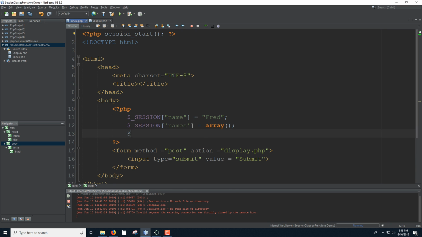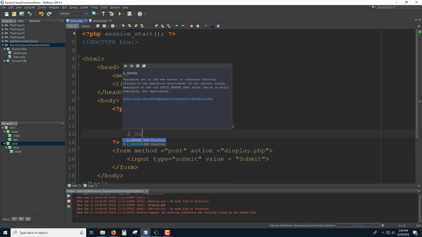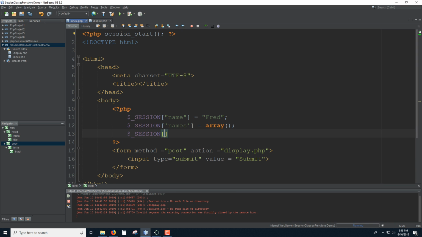And I can say session names, and the first element of my array, I can use a 0 and say this is equal to Mary. We already got Fred, but he's in a different spot. He's not in this array.